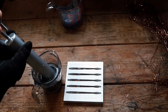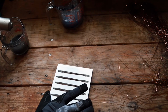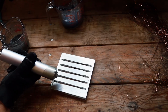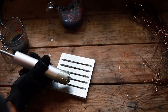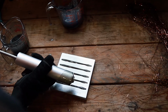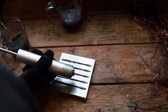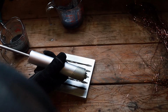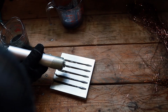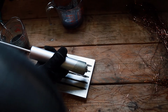All right, we are oiled up. Let's suck some of this up and get started. See if I can do this and not block the camera. So yeah, I like doing it this way. It just seems like it flows and I don't make as much of a mess as doing it with the measuring cup. It does take a little more concentration, or maybe after just doing it enough with the measuring cup, I don't like to fix my spilled areas.